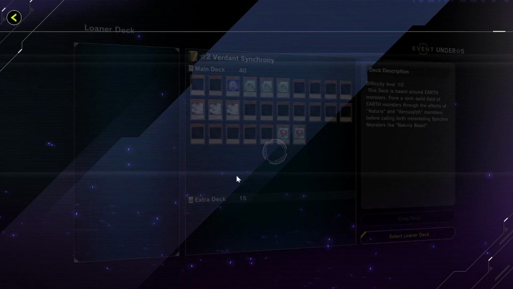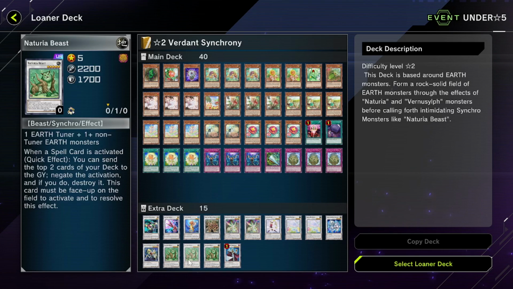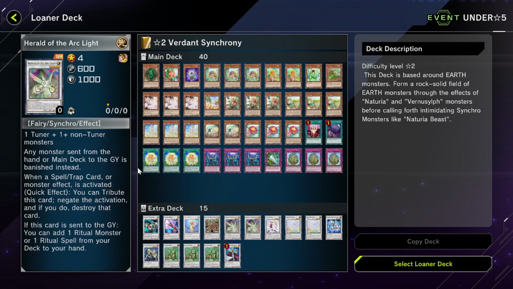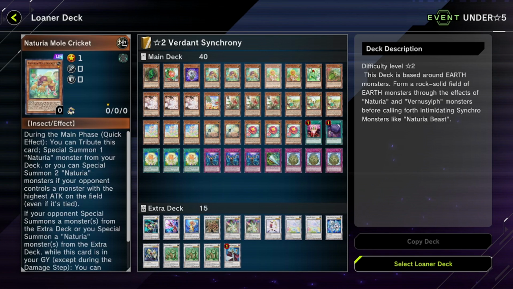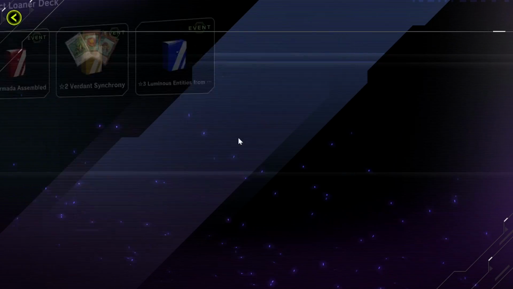We've also got Naturia, also another pretty decent deck to play. If you make Naturia Beast, it's pretty tough to get over. They give you 3 of them, so they really understand that. You can make a Naturia Beast and a Herald of the Arclight, have a Mole Cricket, you can have some pretty decent negates on your end board, Camellia. There's some pretty decent stuff that you can certainly do with this deck. Pretty good loner deck there.